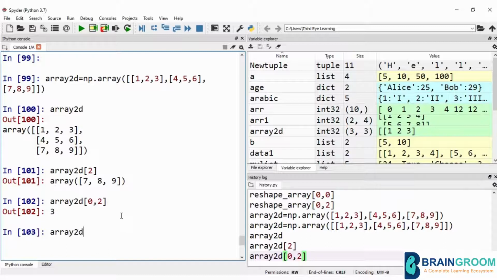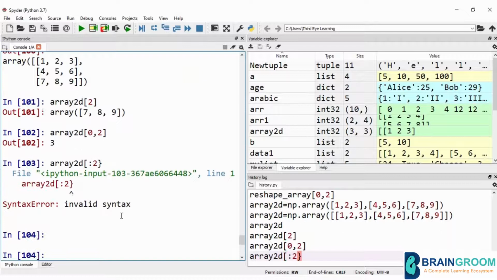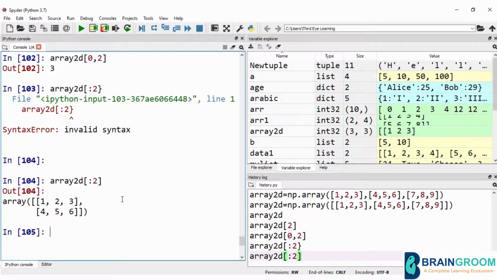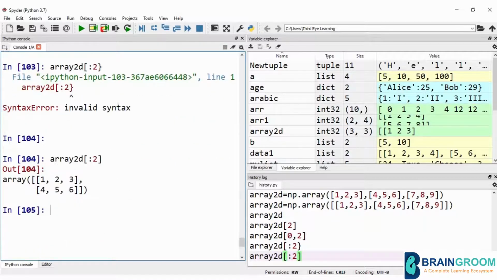So if I want to print from the second row onwards, I can use 2:, which means from the second row onwards it is printing.